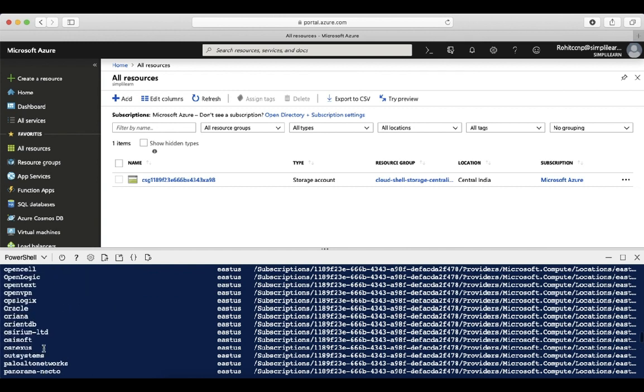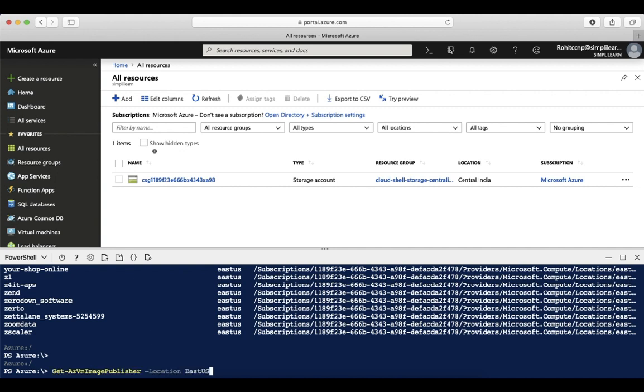Right now we are looking for Microsoft Windows 2012 Datacenter, so the publisher name we have to use would definitely be MicrosoftWindowsServer, isn't it? Yes, this publisher is available in location East US.